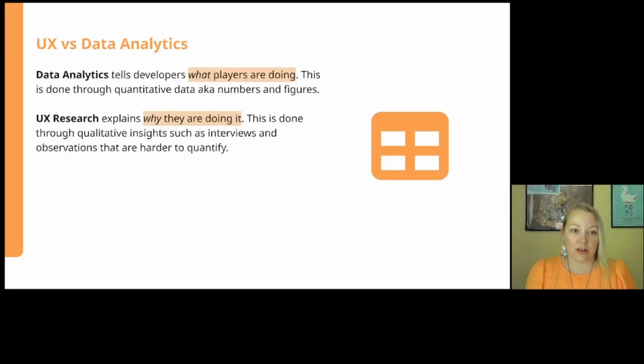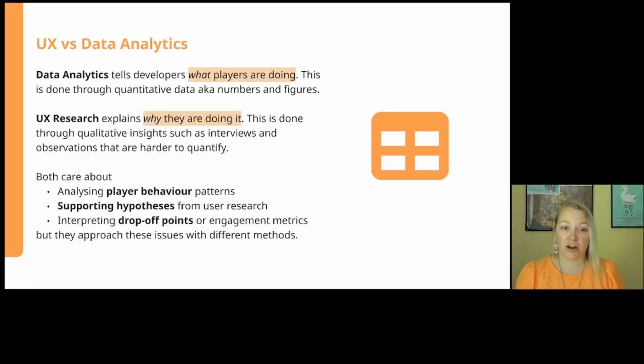UX research, on the other hand, explains why players are doing what they're doing. This is done through qualitative insights such as interviews and observations that are harder to quantify and do math on.